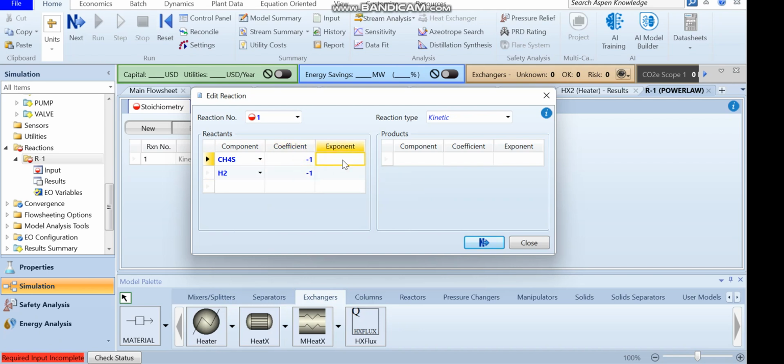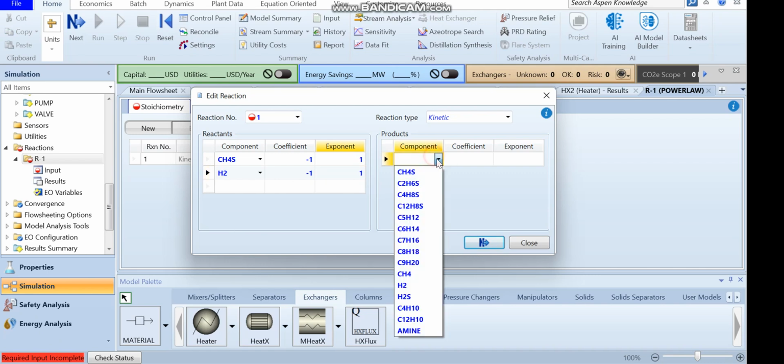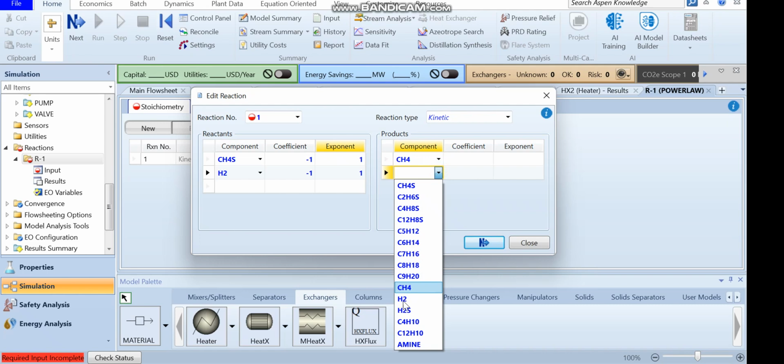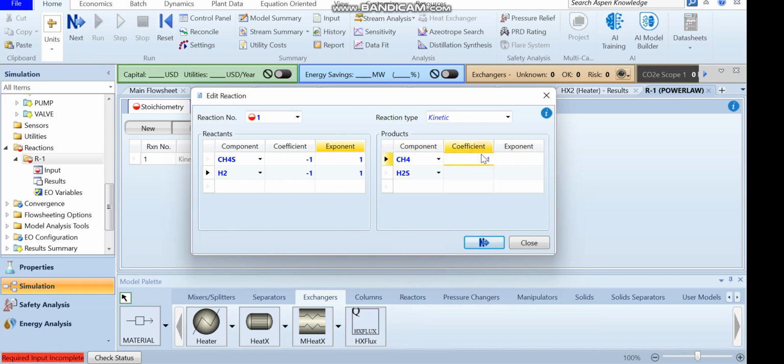As per the rate law, this exponent is 1, and this exponent is also 1. It produces CH4 and H2S, 1 mole of CH4, 1 mole of H2S, and as per the rate law expression, this is 0.35 and 0.35.